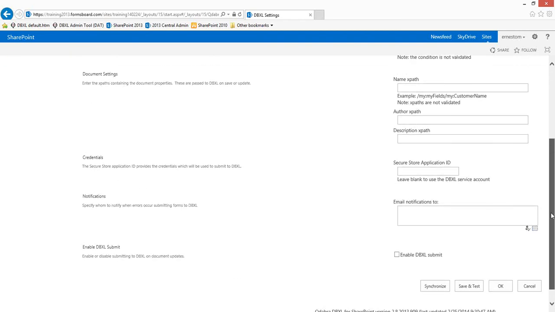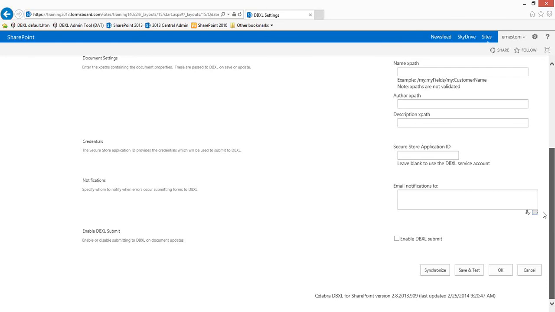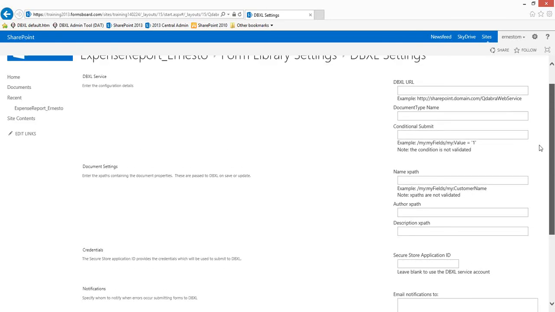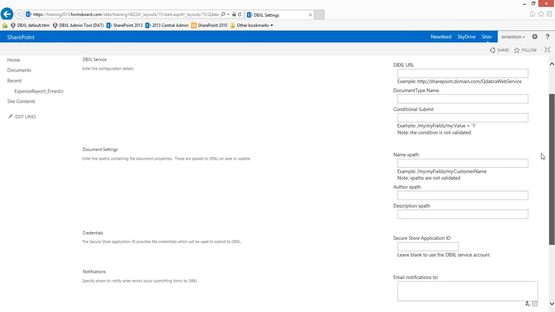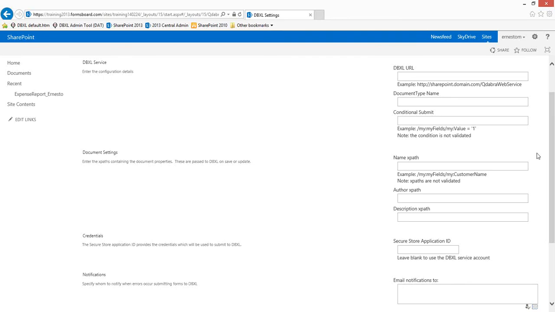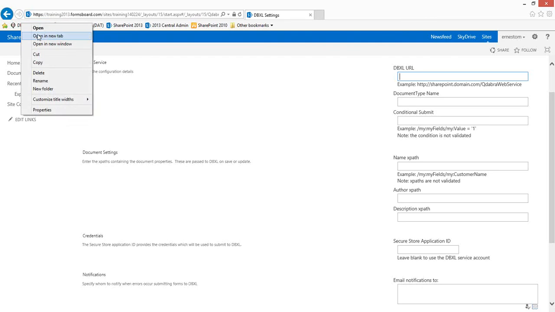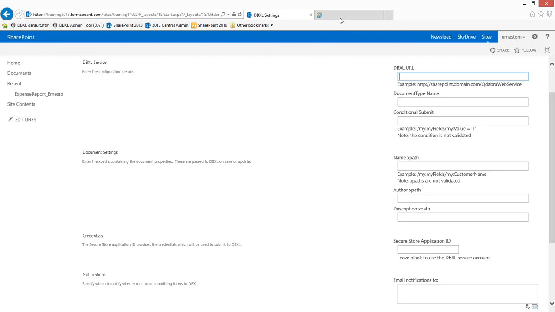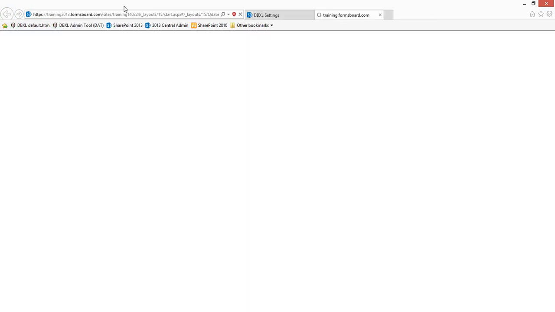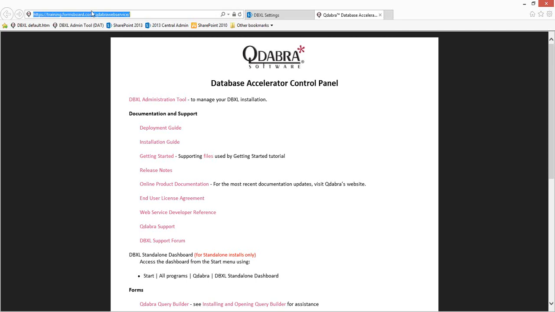Our next 30 minutes, perhaps 20 minutes, are going to be just going through this page and making sure that everything here is clear. So we'll go step by step here. The DBXL URL is pretty straightforward. We need the URL where DBXL is installed. I have that bookmarked. If you don't have it, it's on the front page of the training site. So that is this URL.